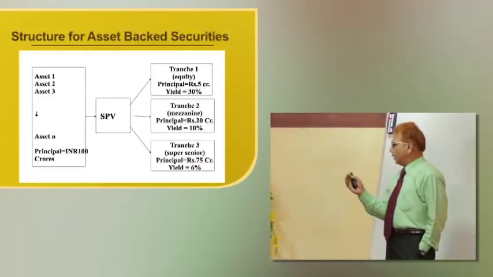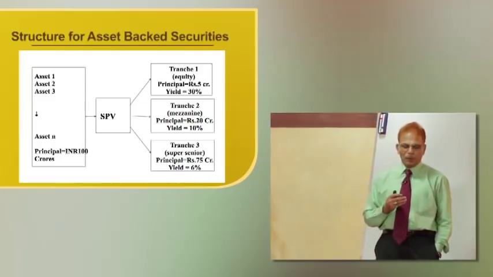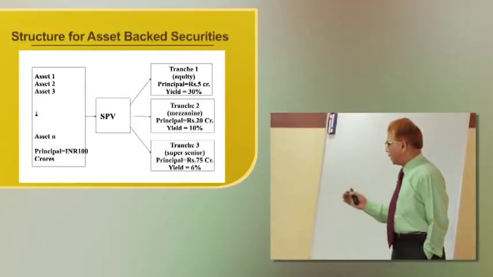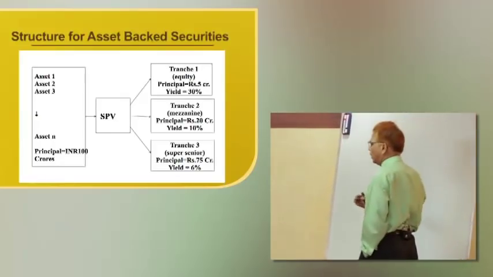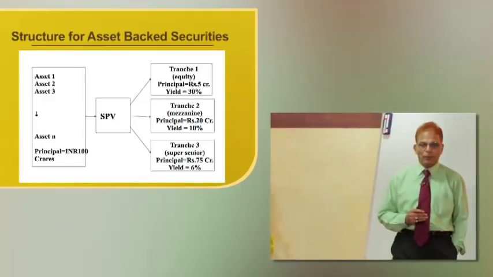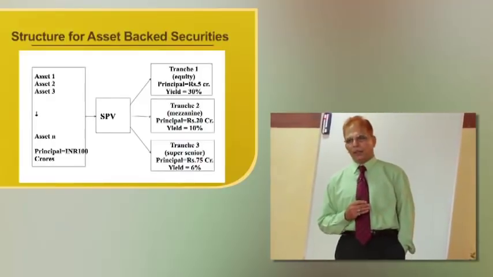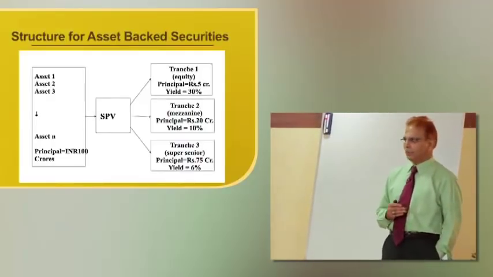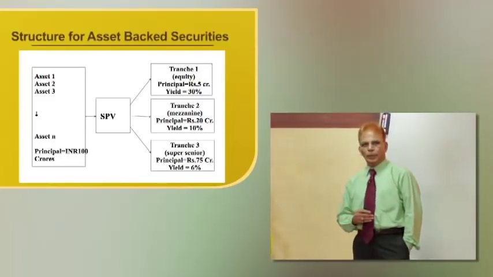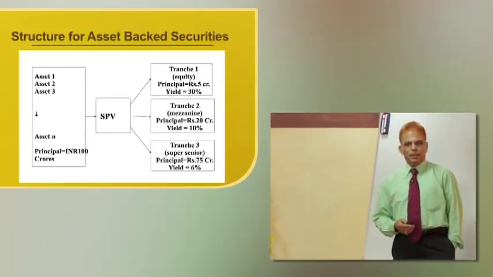So tranche 3 are super senior. In the waterfall, they are the ones who will receive the repayment first. The tranches which are senior will have a lower return because the credit risk to them is very less. So they are the ones who are going to get the first repayment. Their obligations will always be honored first, before it is paid to tranche 2 and then ultimately to tranche 1. So this is a very simple structure.